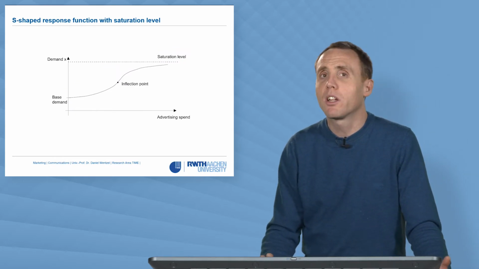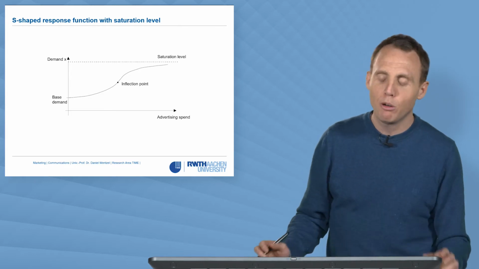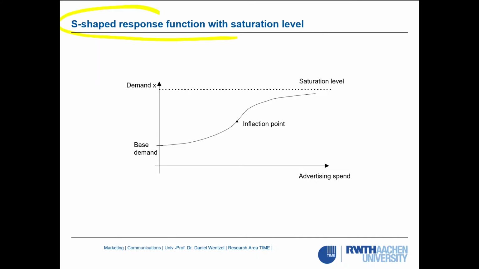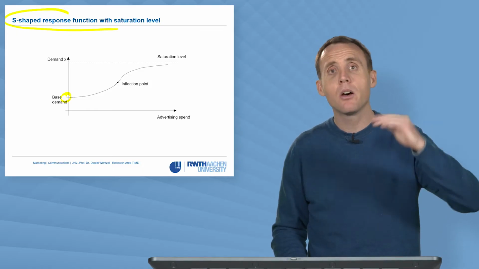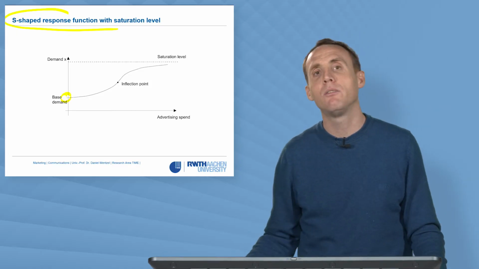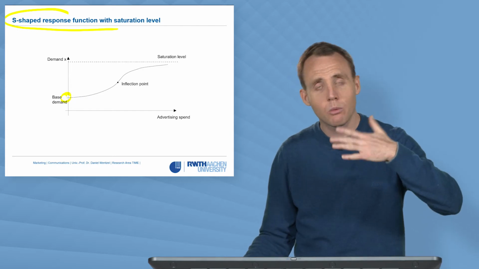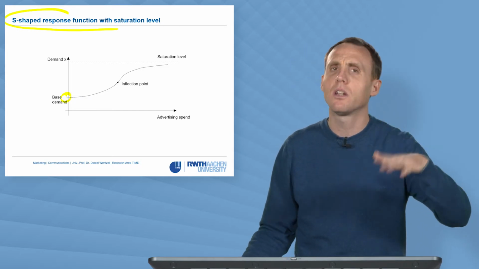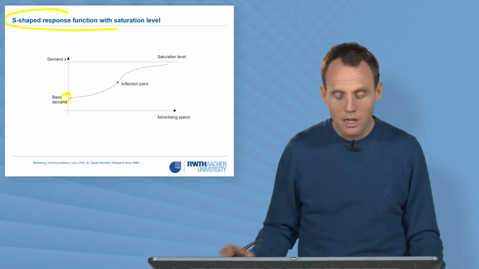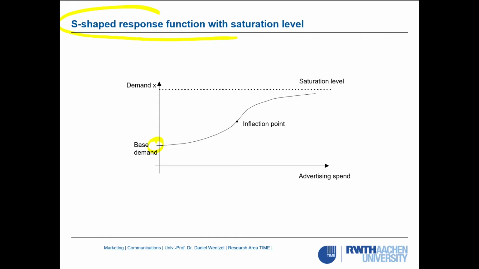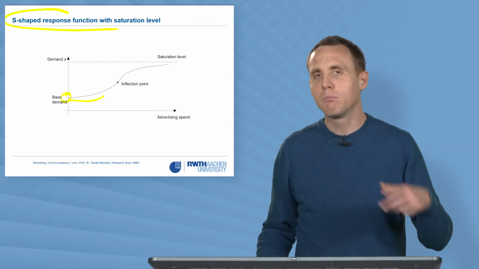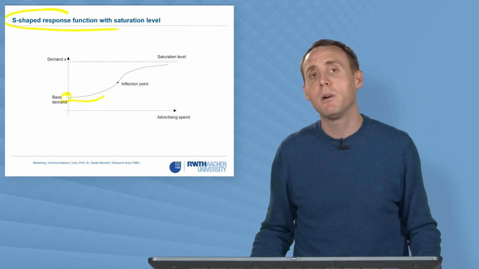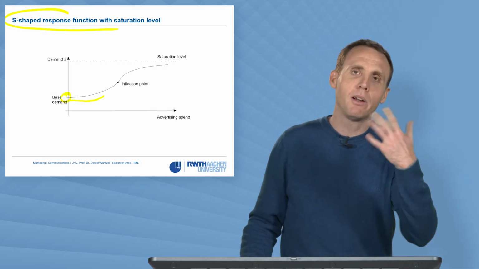Another kind of response function, which I think is equally likely or probably more realistic, is what they call an S-shaped response function, right? Again, as in the previous function, they assume some level of base demand. But the slope of the function evolves differently. What they assume in these kinds of functions is that you start investing in advertising and nothing much happens, right? The slope doesn't really grow that much. It's pretty slow to grow. And if you think about the way marketing is done in many markets, that makes sense, right?